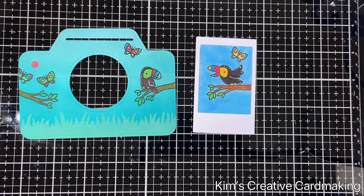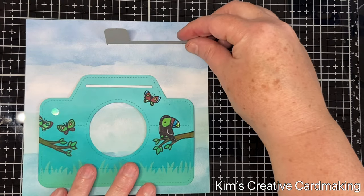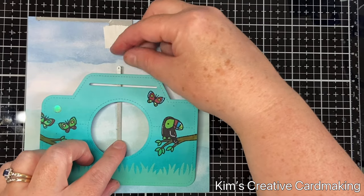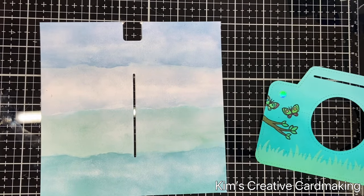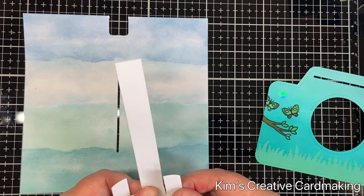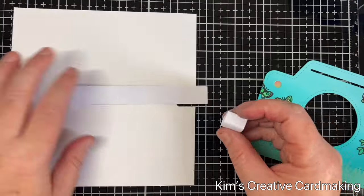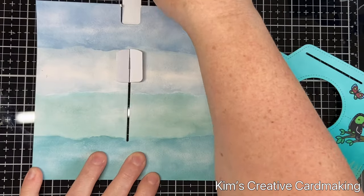I'm going to use a piece of paper from the Watercolor Wishes paper pad as my background piece, keeping it at six by six inches for my finished card size. I'm going to tape down the mechanism for the pull tab effect and tape in the channel where I want the photograph to move up and down, die cutting these and trimming off any extra bits on the top of the mechanism. Then I'll add in the channel piece that moves the photograph up and down, add the collar around it with double-sided tape, adhere it to the card base, and test the mechanism to make sure it's working.